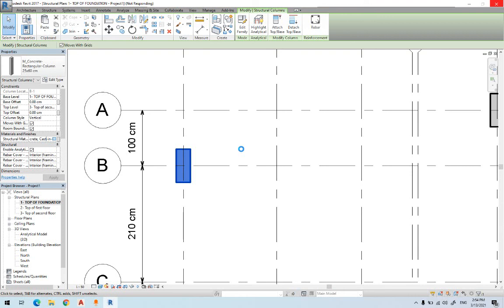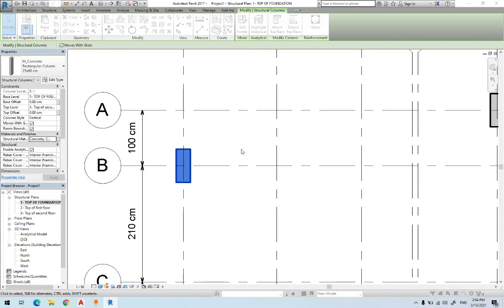Now normally when we're installing Revit, there is a material library that will be installed with Revit by itself. Depending on the material library, the required material will be inside it. So how big your material library is basically depends on the installation file.